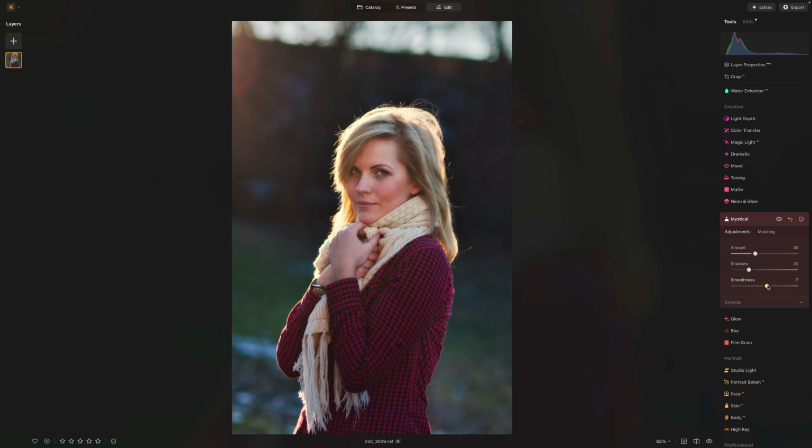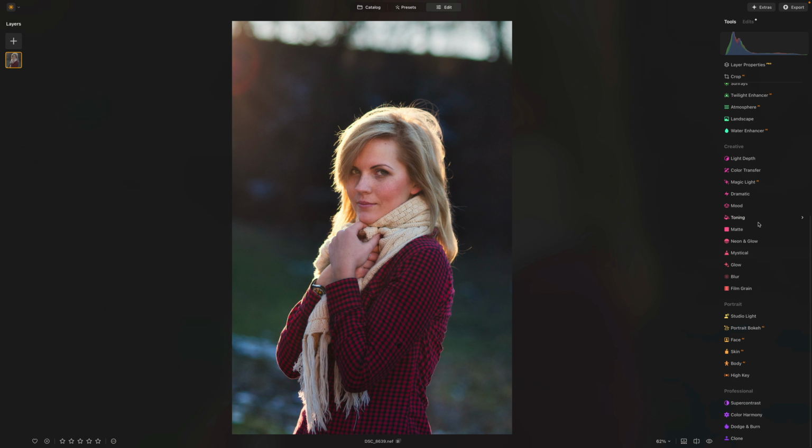And I'll even pull up on the smoothness, and you could play around with the shadows, but I think a darker shadow looks good for this particular image. So if I press the before or turn this little indication off and on, you can see exactly what it's doing to the overall photo, and I do enjoy this. Now you could overdo it, I don't know, maybe not. That's up to you. You season this to taste. I only want a little bit of this effect, so I'm gonna put it like so.